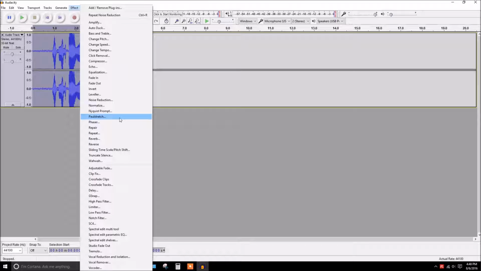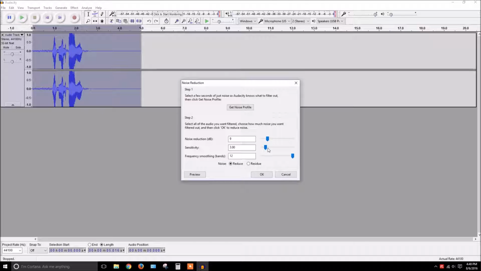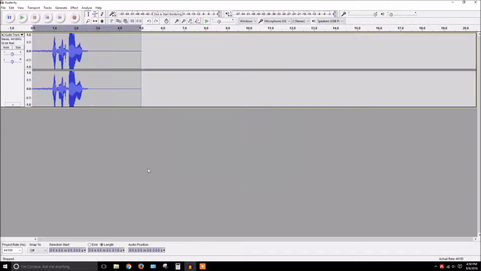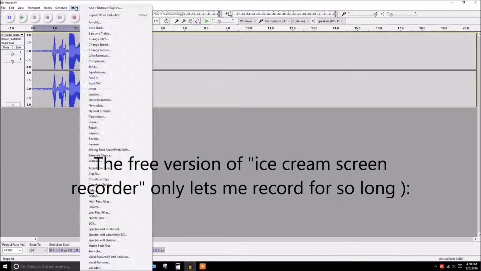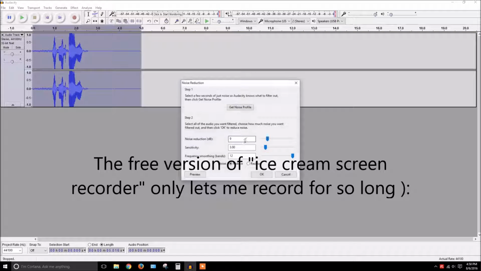Now all these tools are fairly easy to use for beginners and or pros. In case you're a beginner and pro at the same time. Like here are your sliders. The maximum is 24 and the maximum is 48 for the noise reduction decibels. The maximum for that is 48. That's how much noise it would reduce, and the sensitivity is how sensitive. I had to, the video skips a little bit here because my recording limit reached. Sorry. Anyway, back to this thing.